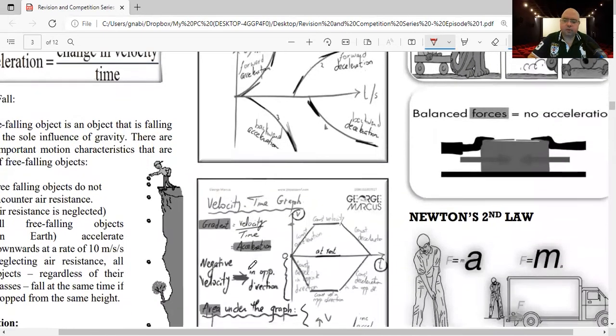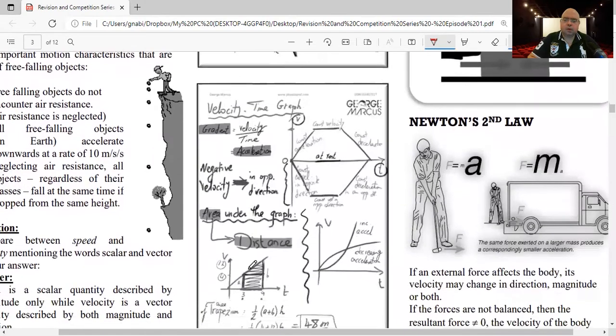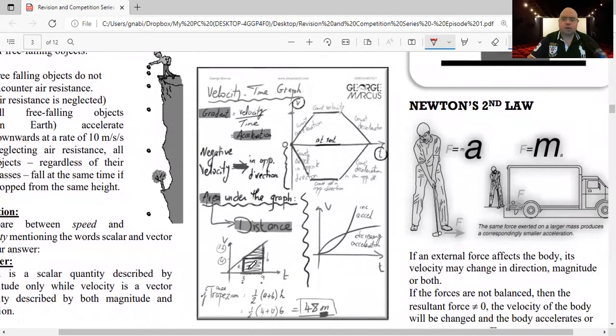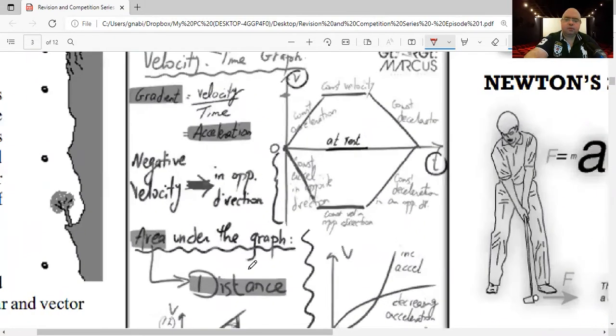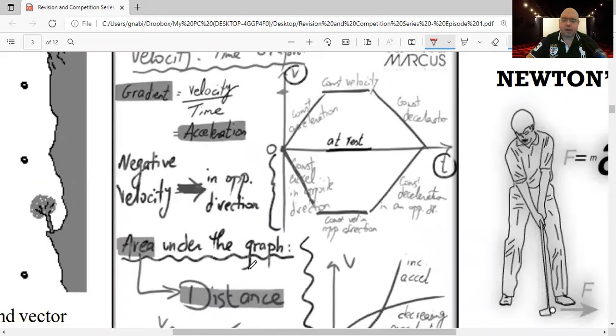If I move to the velocity time graph, now the gradient changes, because the gradient again is y over x. In a velocity time graph, the gradient is what? Velocity divided by time, representing acceleration. So any straight line, not horizontal, represents constant acceleration. If the line is starting from zero, whether going up or down, this is constant acceleration. If the line is going towards zero, whether it's up or down, that's constant deceleration.